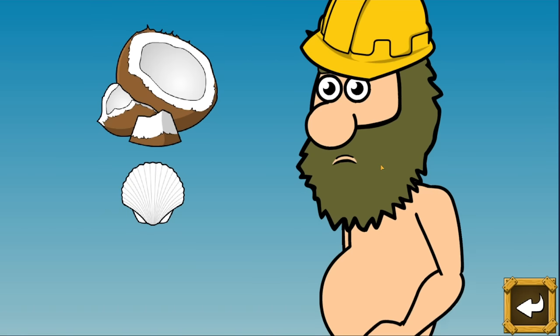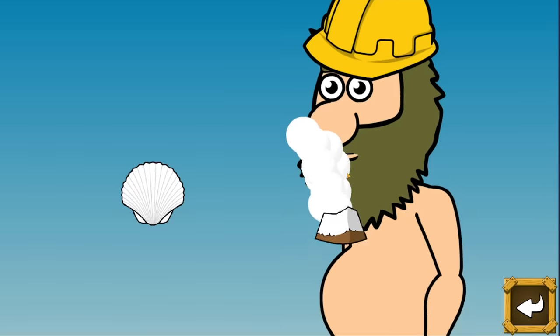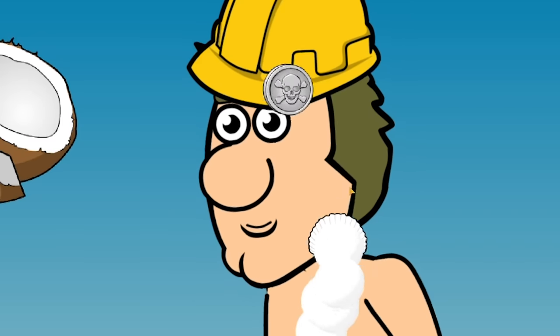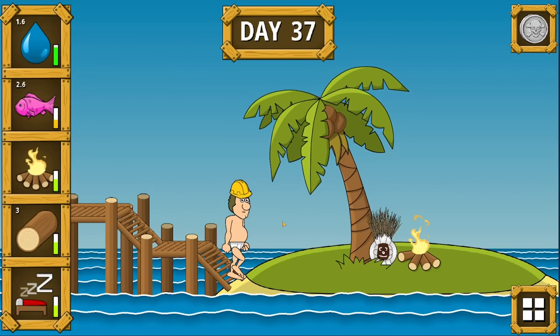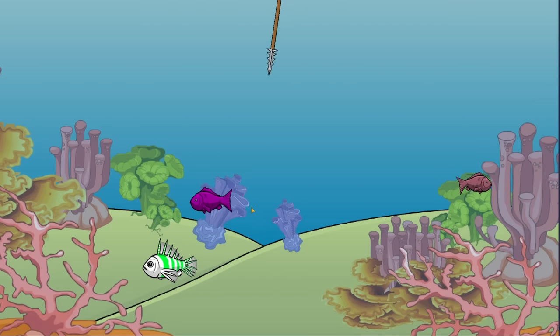Oh, my beard's long. So it's like Miracle-Gro for your beard. Oh, nice. So now I can shave it off and that gives me coins. Oh, do I get 50 coins every time I shave? I was wondering how I got so many coins before. That explains it. Definitely didn't go pay to win. All right, anyway, food is a little bit scarce today.